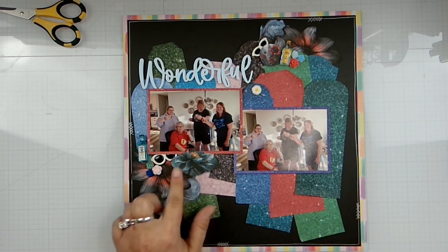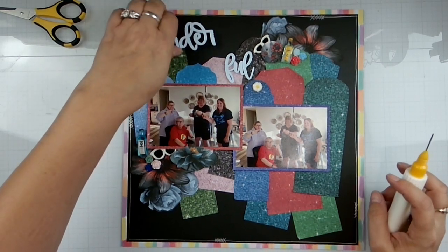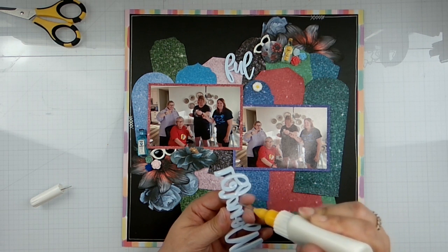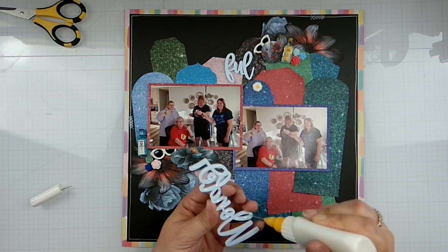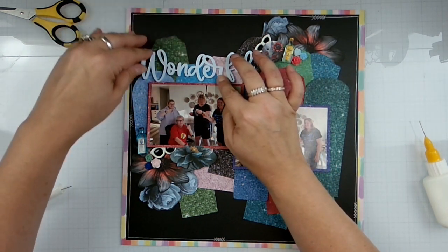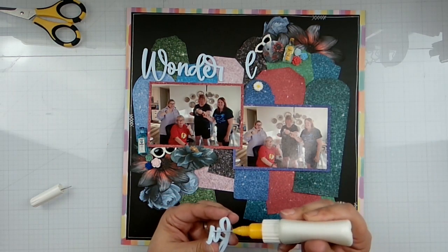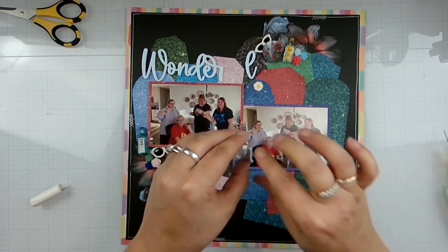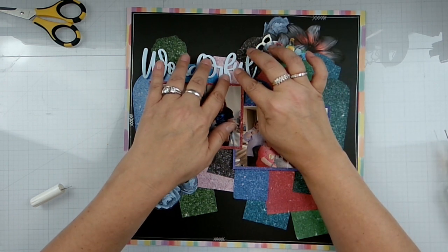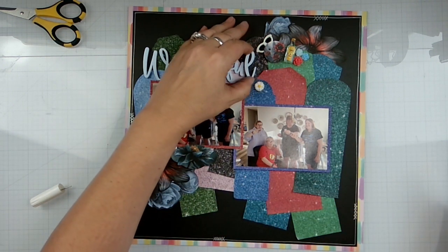All right, so I've taken a lot of those fussy cut florals and popped them around, and then I needed some dimension, so I just pulled out from my stash this acrylic title, which says wonderful, because this really just was a very wonderful weekend. And we're going to pop this right about here so that the title kind of flows into this cluster up there. I've used an enamel flower to kind of cover that dot. Just remember, it was the only one that was on there because it was the only one I used that was an actual tag.